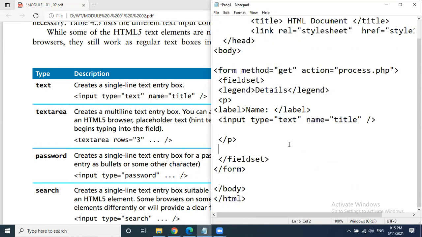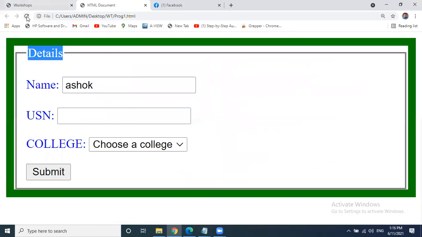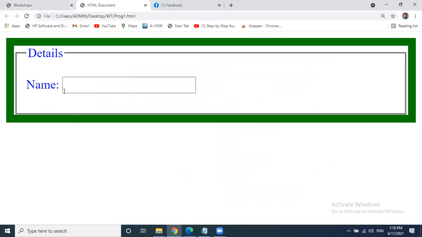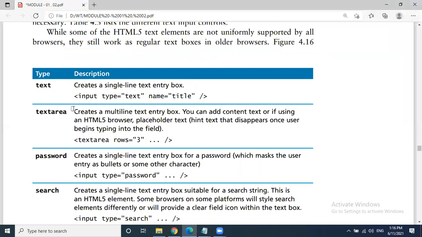So if I give text type, my label name is name, and in that I can give only text type of data. That data has to be assigned to the name variable, isn't it? So what if I'm using a text area type? This is one of the types, text area, meaning multiple rows. Okay, rows is 3.